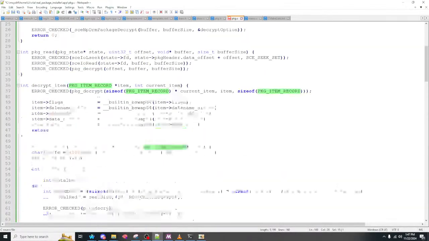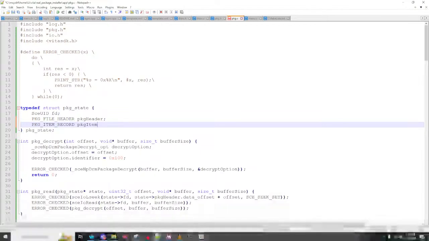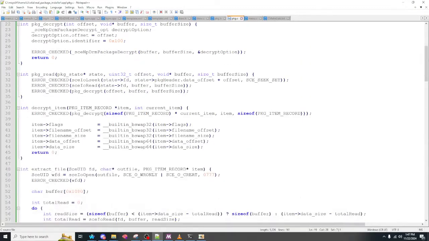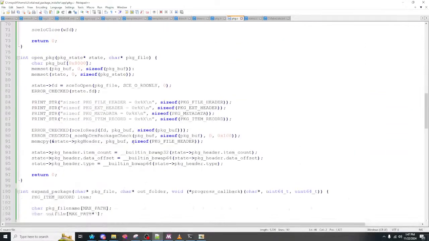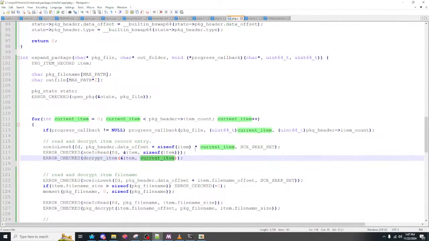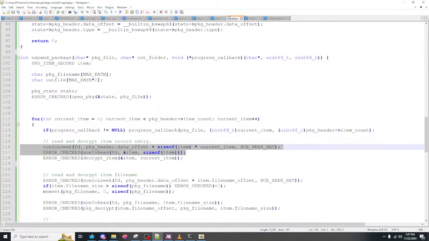Okay, so pkg item records. Let's add that to the state as well, pkg item. And now I can just add a read item, right? At the moment, read item is like this, but I could just make it do this for you.